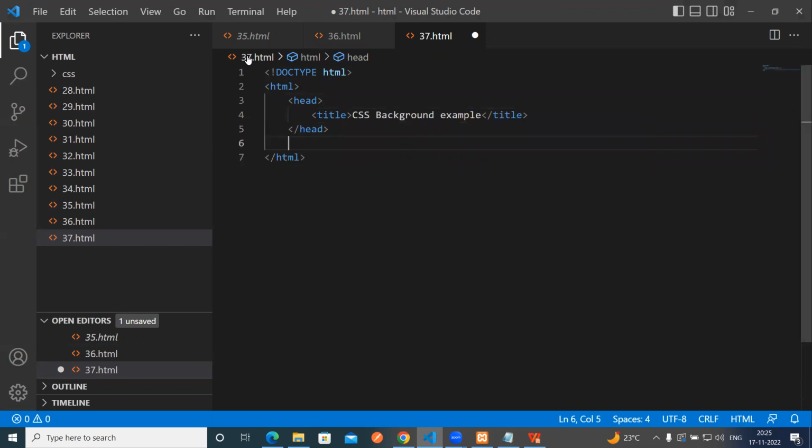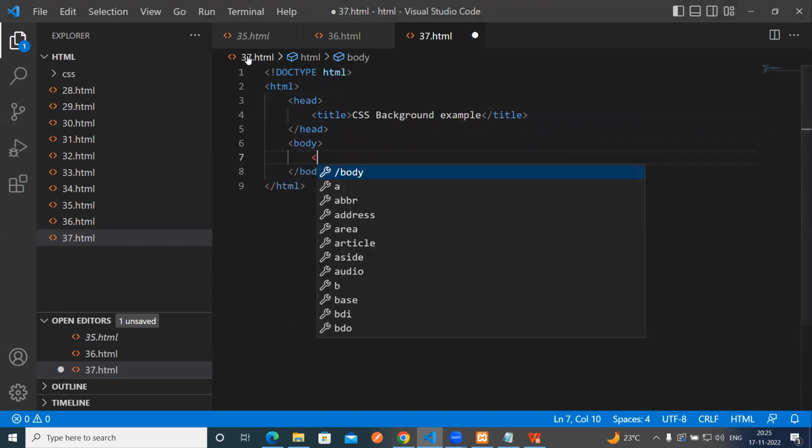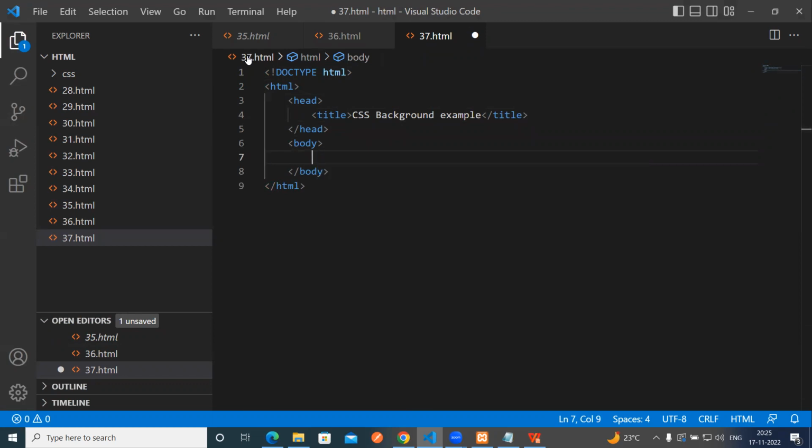The next one is body. Inside of this, I have a body.